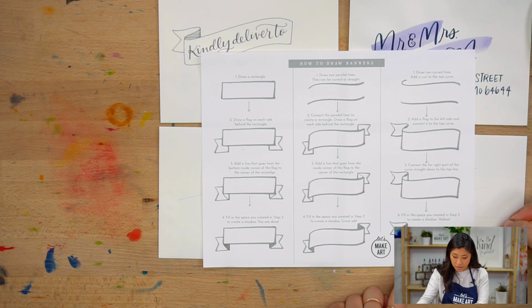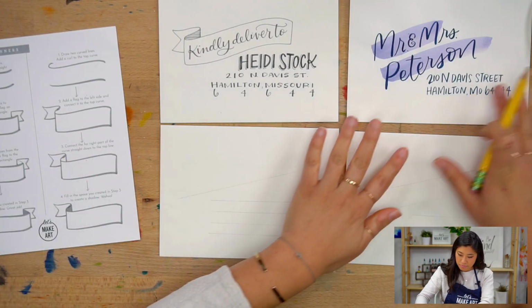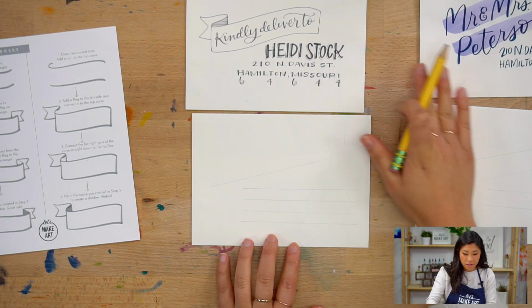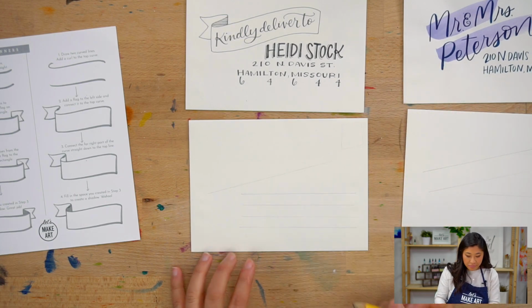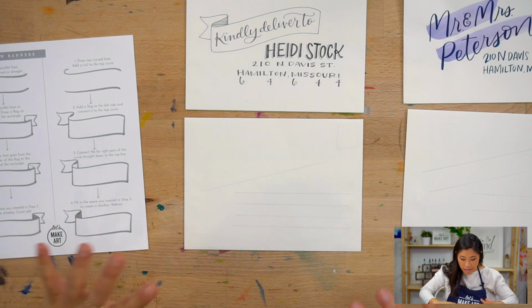I'm going to take this one, and I'm going to show you the steps to do it on this envelope. So if you leave that right there. You want me to leave it? Yep, perfect. Because they can see it on the top, they can see it on the side. Okay. So the reason why, let me explain first.